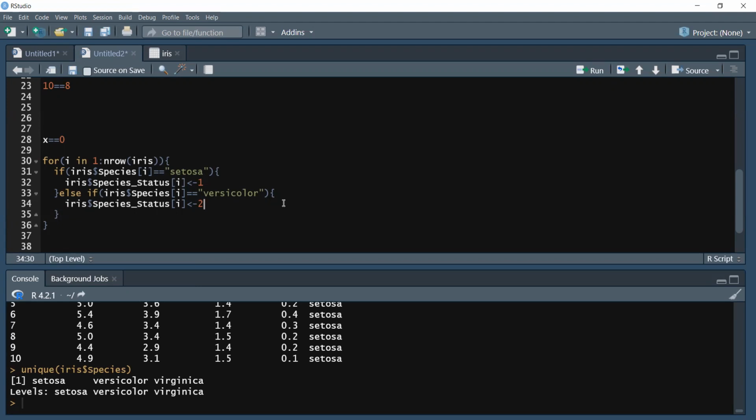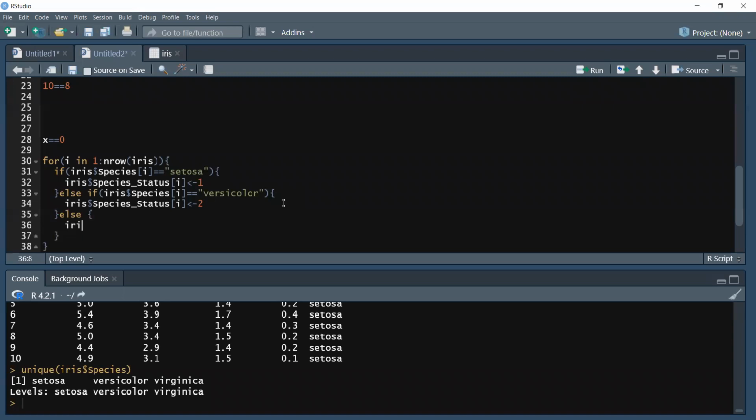Then what again? Else if? No, there's no if else. There's no condition again now, so that's the last one. Else, any other thing, give it what? 3. Yes.